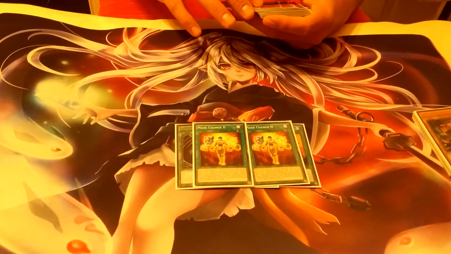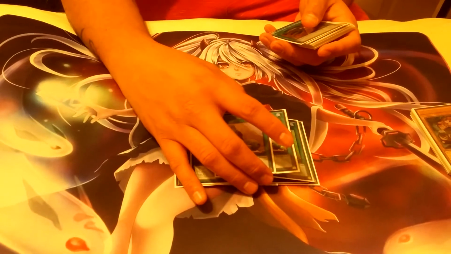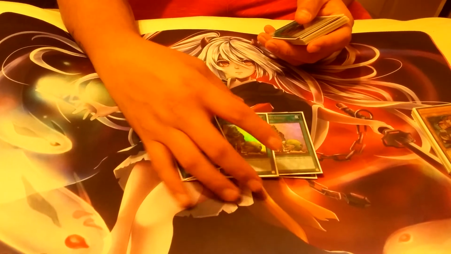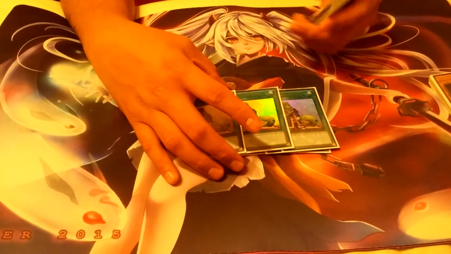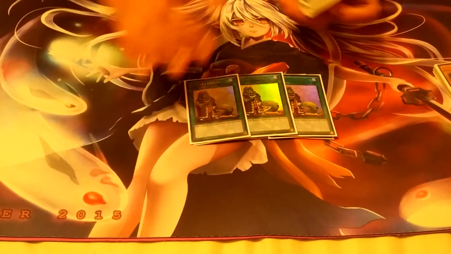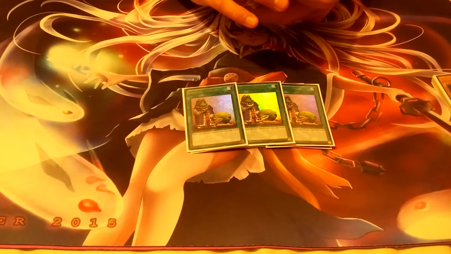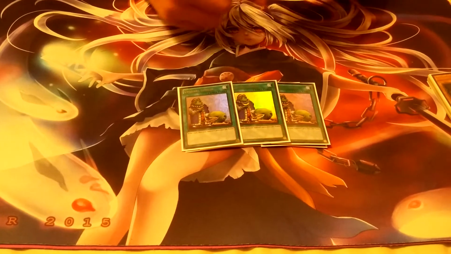And then I run the 3 Upstart Goblins. Honestly, I might be taking them out because giving your opponent life points is kind of not good right now. You want to take your opponent out as fast as you can because there are Cosmo players out there that can hit you so hard and you just want to get rid of them as soon as possible. And matter of fact, I forgot to tell you guys, I actually topped with this deck at one of my locals.